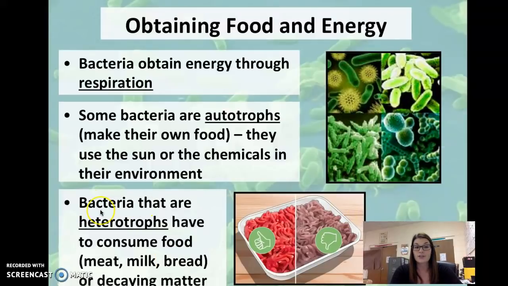Some bacteria are actually decomposers, so they break down decaying matter. So there's a lot of bacteria. They're one of the most important decomposers on Earth. Any kind of dead leaves right now, it's fall and all the leaves are falling, and bacteria are all over them, breaking them down and returning those nutrients back to the soil and kind of continuing the life cycle of all the things that grow out of the ground. Also, dead animals on the side of the road. They have to get decayed somehow, and that happens through the help of some decomposer bacteria.